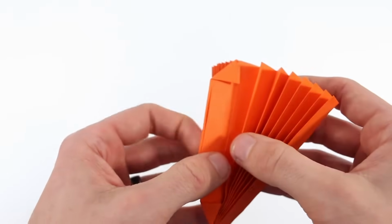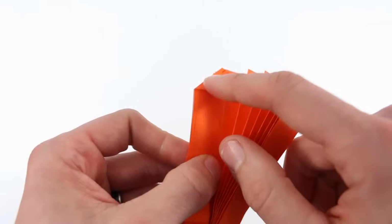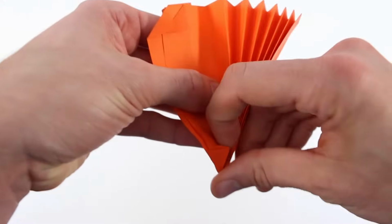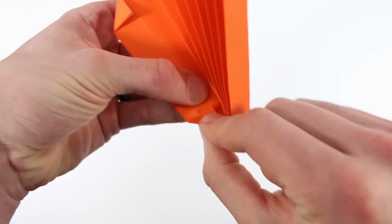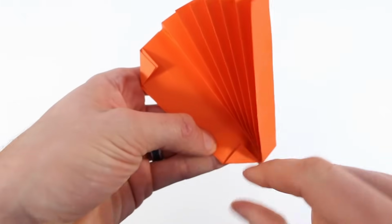And now to lock everything in place, we're going to need to open up the layer that's closest to those folds we just made. We're going to start at the bottom. We're going to pinch that together so those folds stay in place, and then we're going to valley fold both layers along this crease we already have.